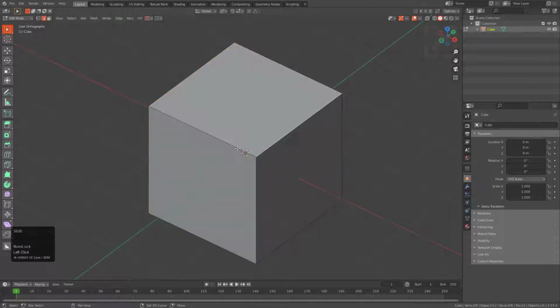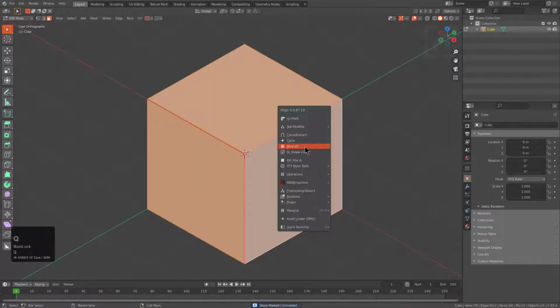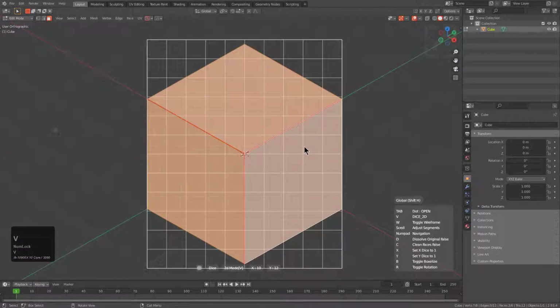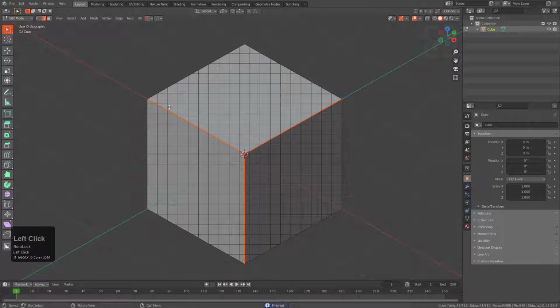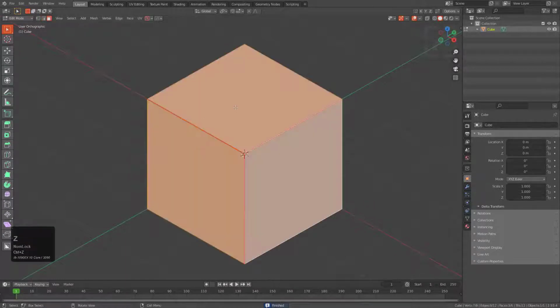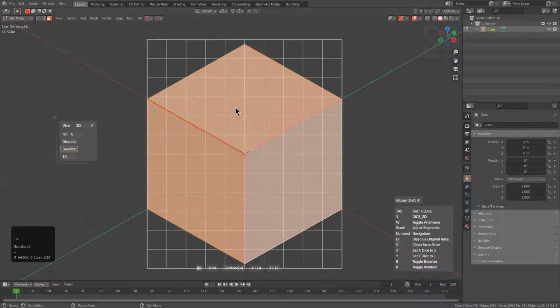So let us select these three edges and we will just mark them. And from here, let's set up the same scenario again. So we just go under our dice, press V, we could press Tab, click on dissolve, and just by rolling up our number, we can just click and apply, and we see that it was capable of replacing the surface without replacing the area that was marked with sharp marking.